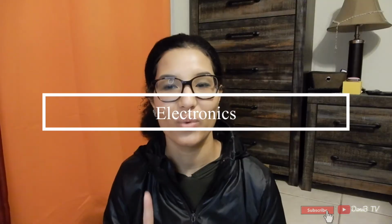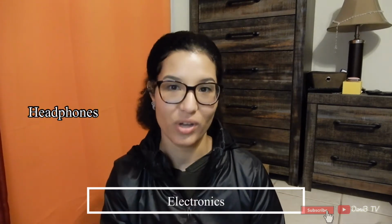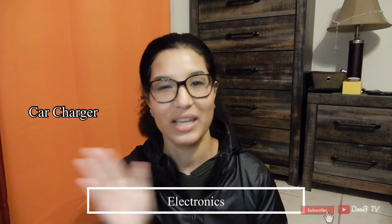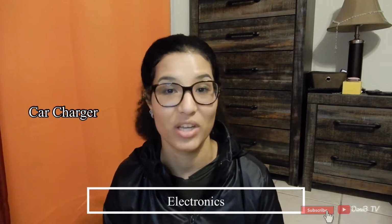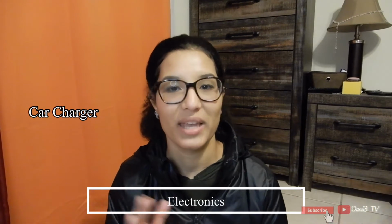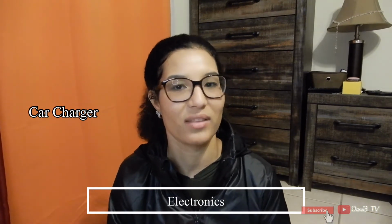And then this is something that is really good to remember and that everyone I think will always forget. These are all of the electronics that you would need, and the one that you would always forget is headphones. So for the electronics section, headphones is the first thing. Car charger, just in case you're renting a camper van or something like that. You never know what you're doing. If you're renting a car, you can get your car charger. It just depends on what you're doing. So plan out your trip, and if you know that you're renting a car, then get a car charger. If not, you don't need to bring it.